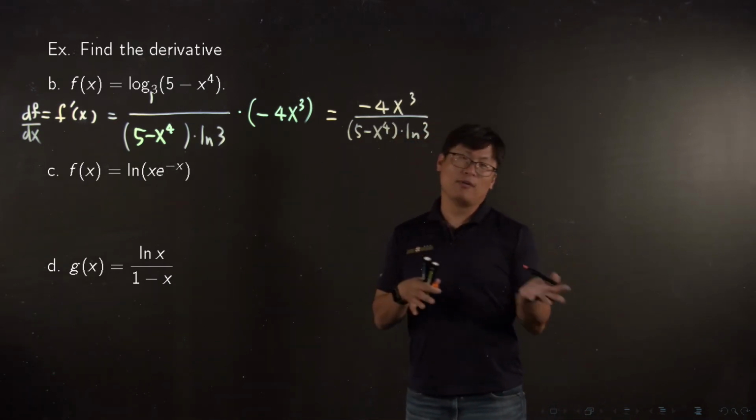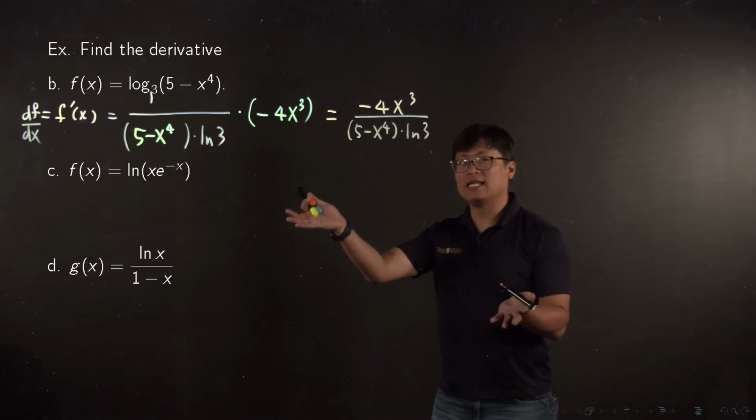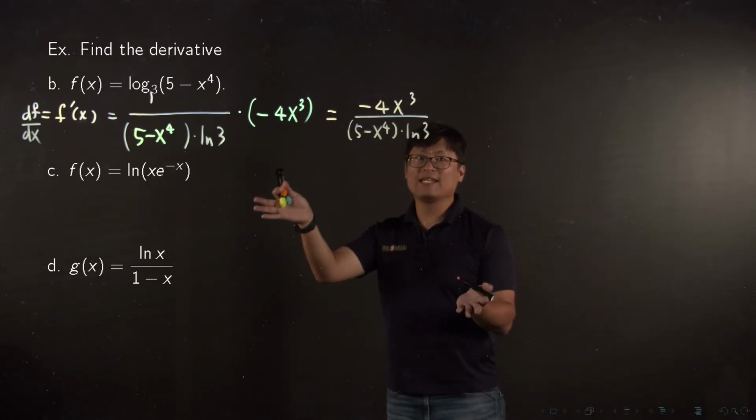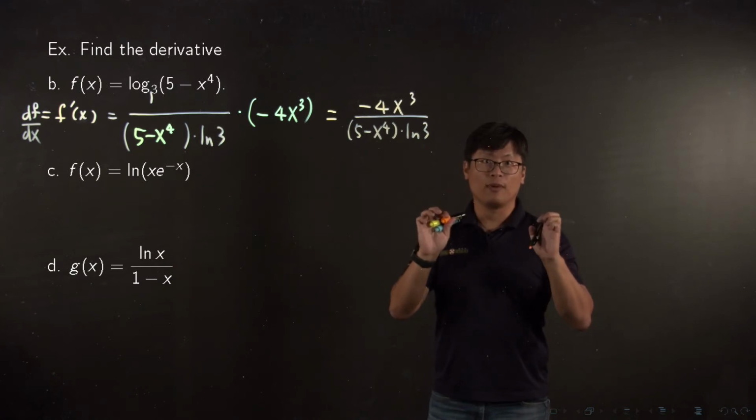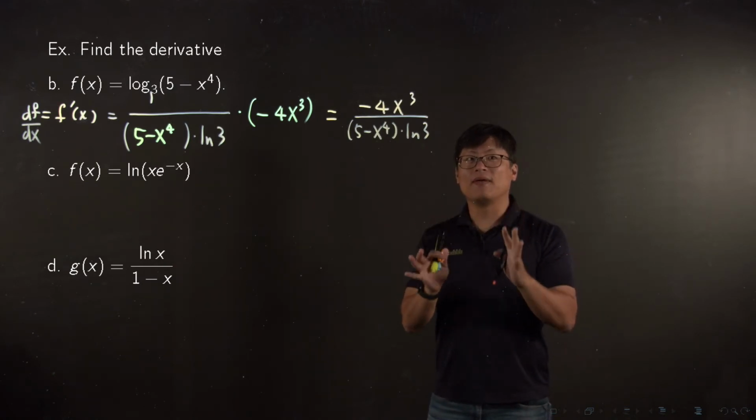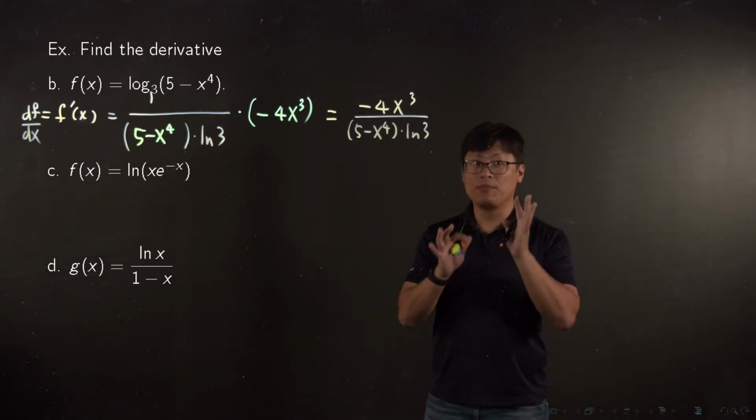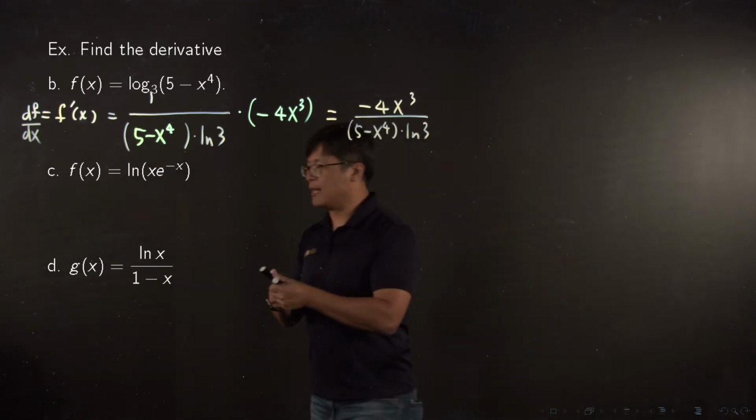What about the next one? The next one is a little bit more complicated, okay? As you can see, it is definitely the chain rule, but the inside function is in product form. And also in your product form, there is another chain rule issue, okay? You have to be careful about that, okay? So let's do it step by step, okay? Here we go.